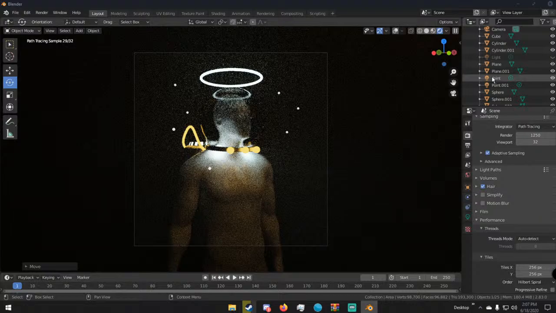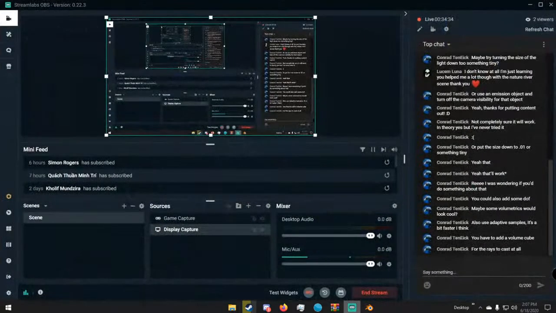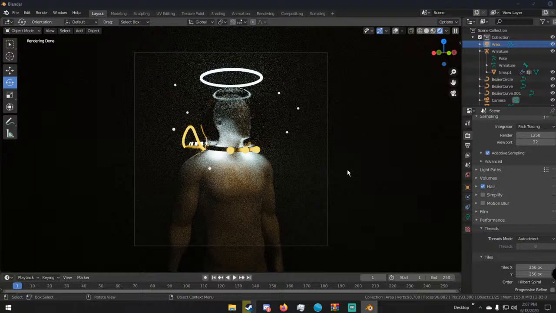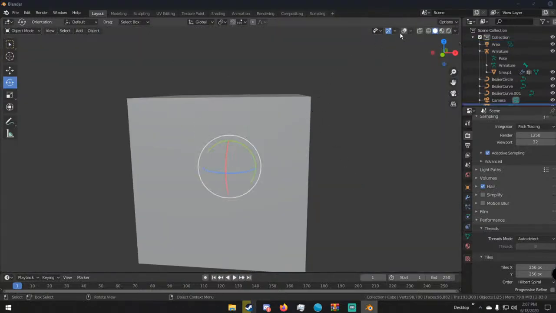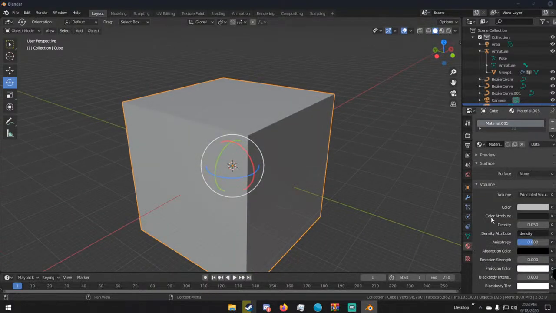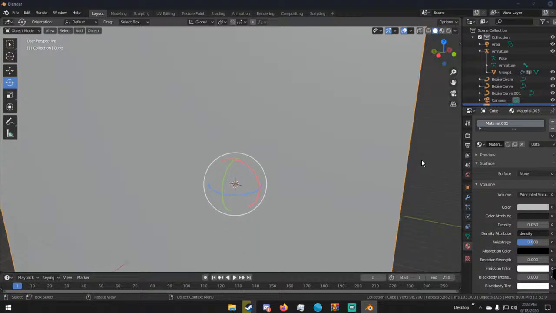Don't think that really does anything. Not a volume cube. I do have a volume cube right here. So.